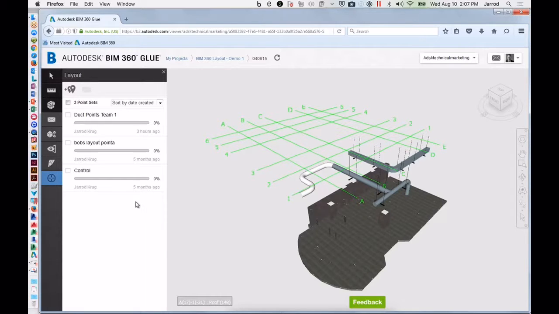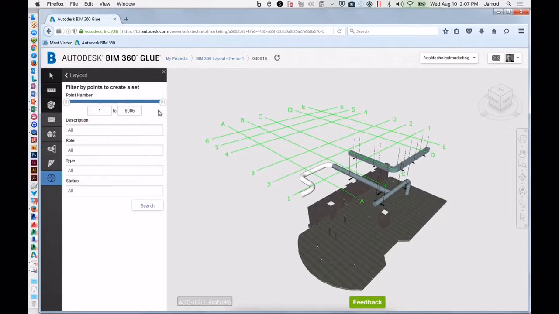We've already got some points set up, but all we do is come in and create a new point set. We're going to give it a couple of parameters. We want to shrink this down, and I get to choose the type here. The type is brought in from APL. Anything we tag in APL comes up through this process. I want my duct points here. We can even scrunch this down more. 1 through 2009-19. So our point numbering scheme is brought in as well. We're going to search for those.